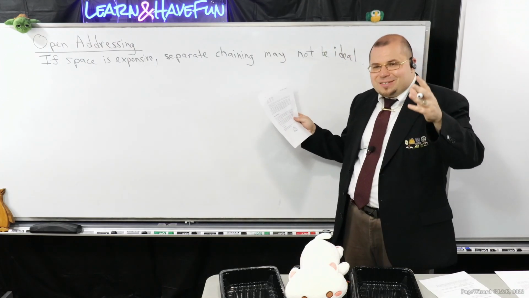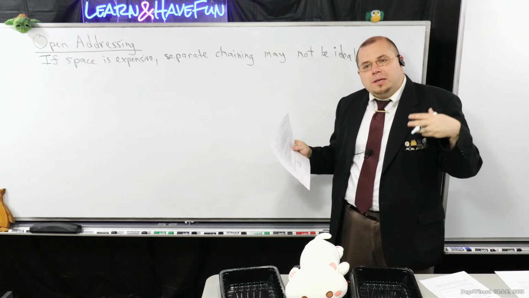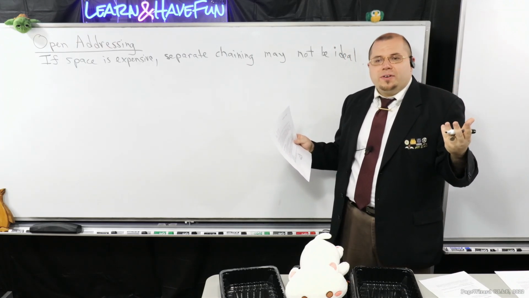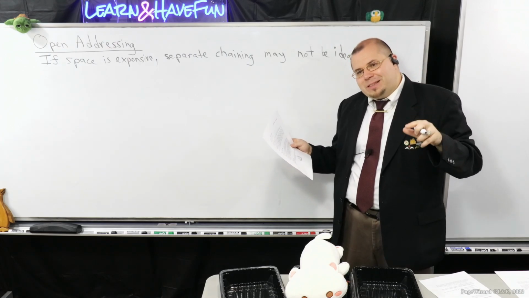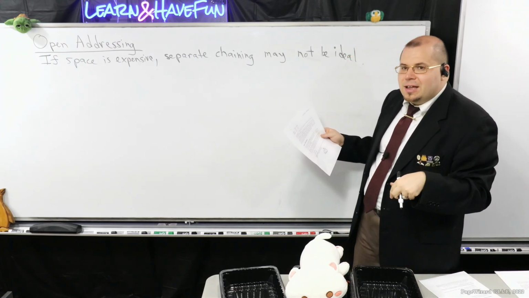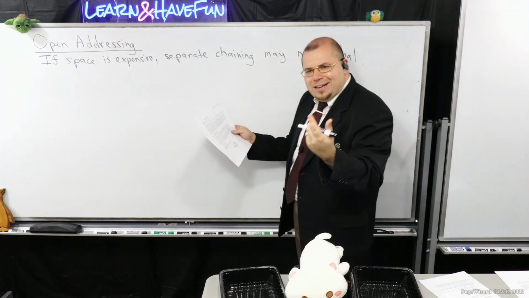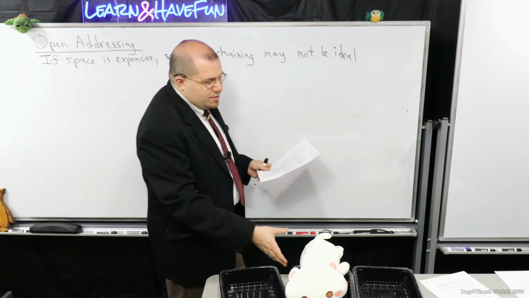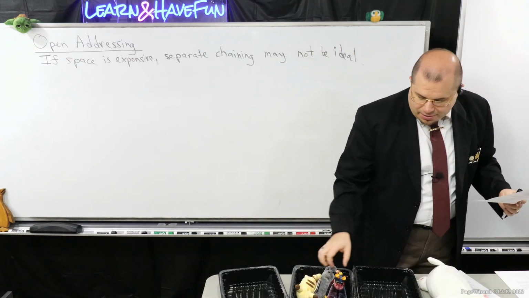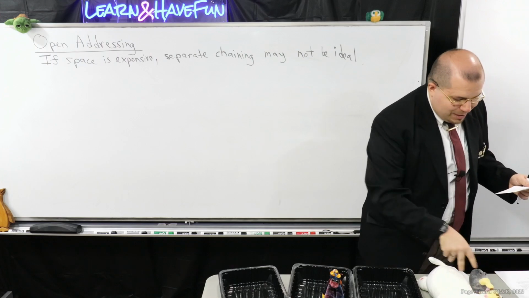If you have a fixed amount of space for your table, we want an alternative to this closed addressing approach, where you actually use every one of the addresses, but they map onto the exact spots. So we're going to relax the way we can address the table using an idea called open addressing. I'm going to move my friends from the theater here so that they can relax a little bit more.